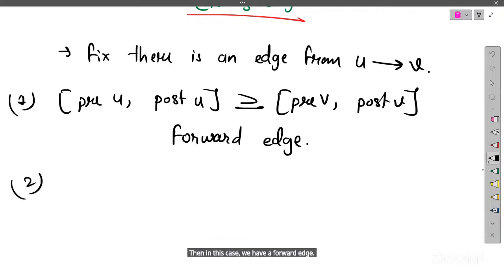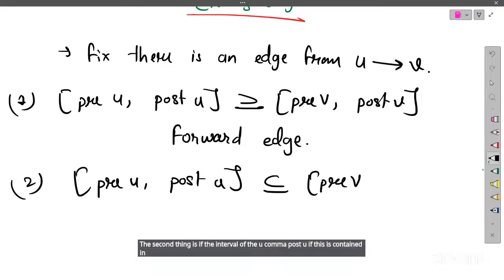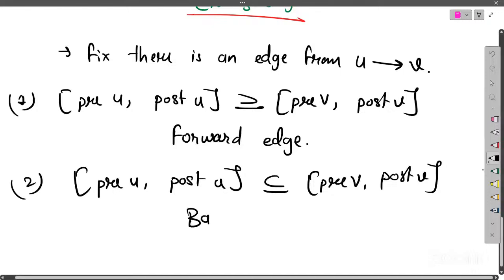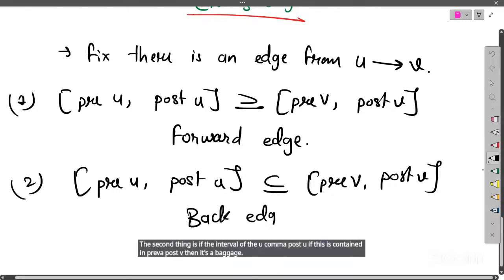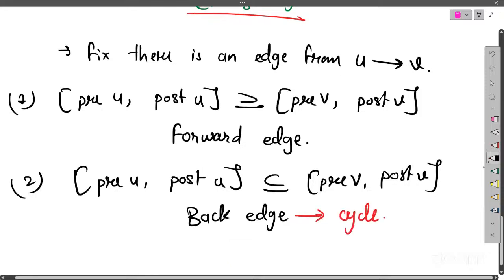The second case is if the interval pre-u comma post-u is contained in pre-v comma post-v, then it's a back edge. And only a back edge will create a cycle. The third case is when they are disjoint.